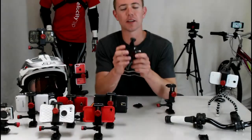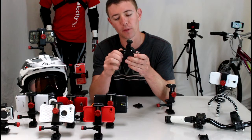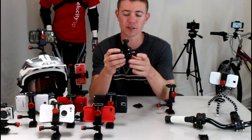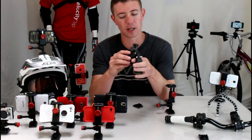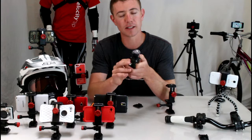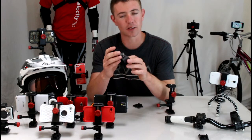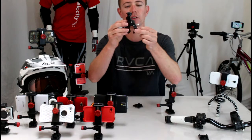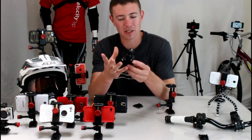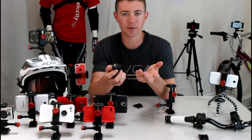I wanted to tell you about the slip grip mount for bicycles for your OtterBox or Fender case. This is what the mount looks like — it's a universal clamp that clamps on your handlebars and you pull the lever to tighten it. It uses a tripod thread to mount your case to your bike. We found that this left a lot to be desired: it only fits a narrow range of handlebars, the design is cumbersome, it's big and tall, it doesn't look great, and it's specific for iPhones.